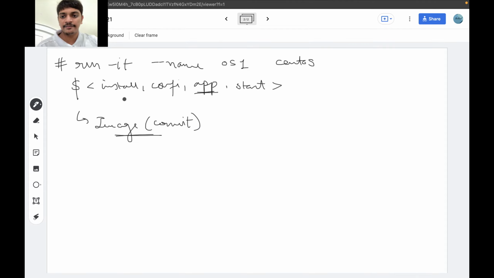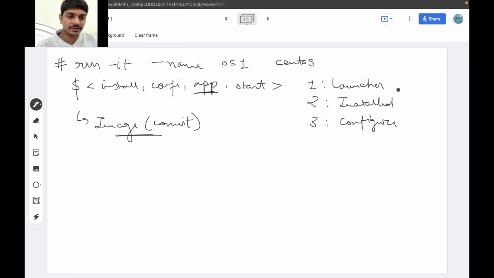If you see chronologically, first we launched the base container, then we installed our software. The third thing we did was configuring it. Let's say we have installed httpd, so the configuration we need to do is to set up web pages.